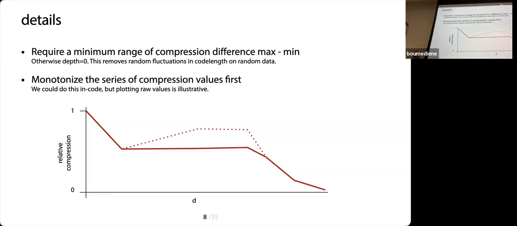So you can just tell your code, if you hit this point, oh, I prefer the lower model. But it's actually quite informative to plot it like this, because you sort of see that your model class is not fitting right. As a neural network, you would like the curve to look like this, and if you see this, it tells you that your neural network is not fitting the data very well. So it's actually quite nice to not do this in the code, but to do it in the plotting.